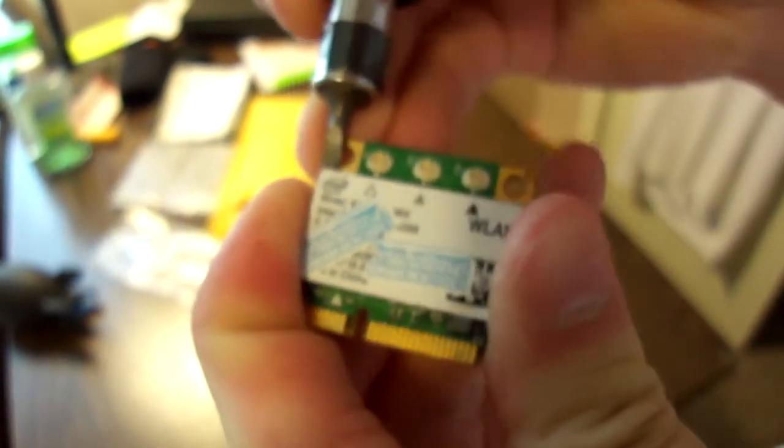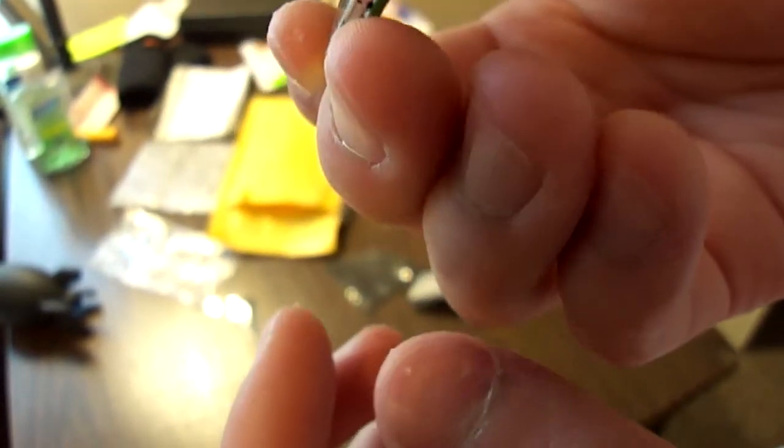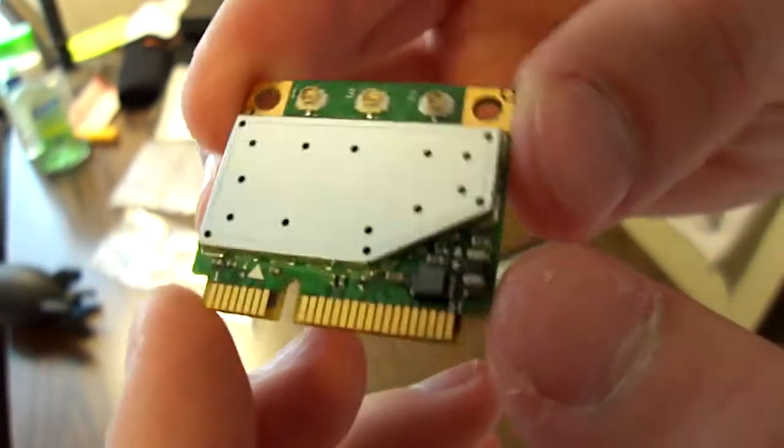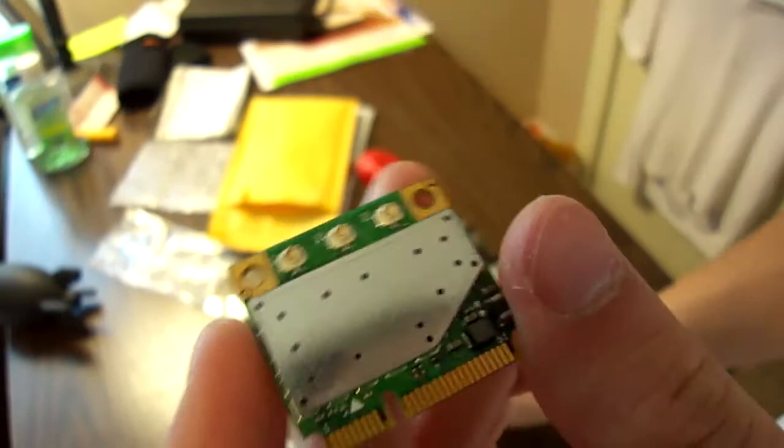So I'm going to go ahead and open this, guys, for you, because y'all are so special. See what's inside the 5300 series Intel Wi-Fi. Take off this shield. Oh, great. There's another shield under it, and that's actually soldered onto the thing. You know what? I'm gonna take this off too, because I'm awesome. Or not. I can't. Oh well.